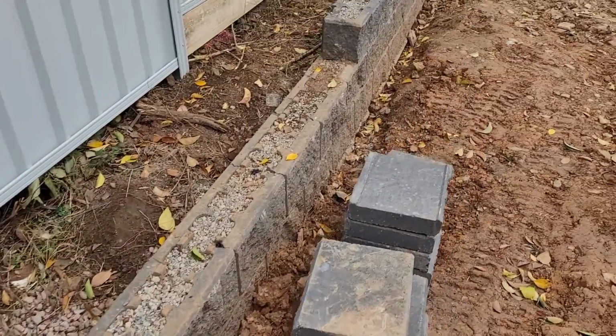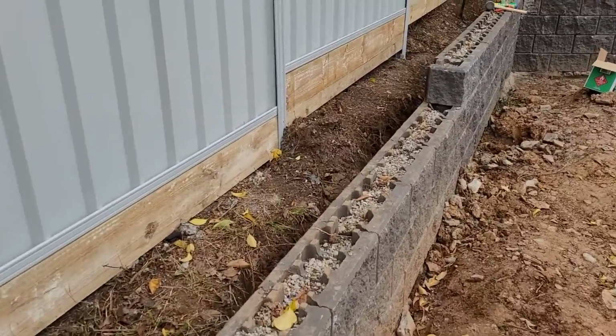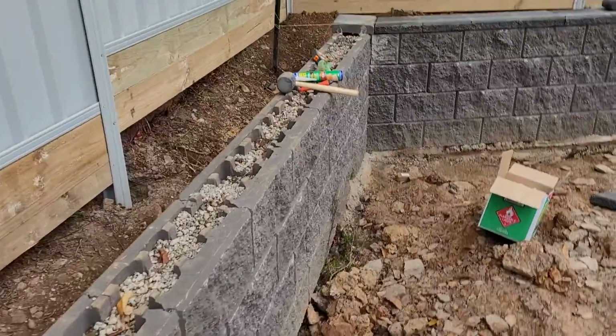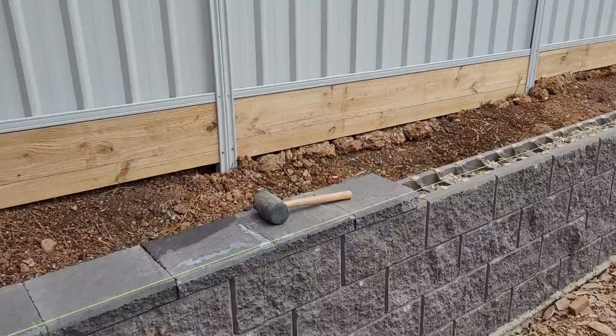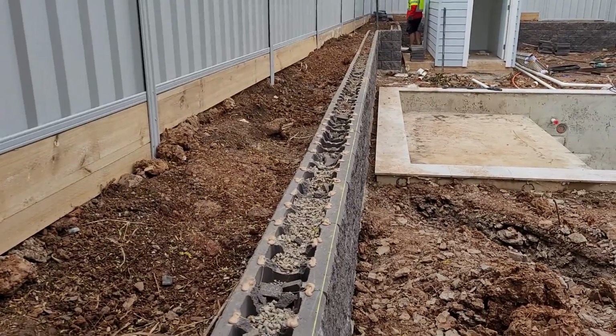So guys, we're back to the job, and we need to install the caps and fill up the back garden with organic garden mixed soil. The fence is done and the sleepers are under. We clean the garden, and now we're installing the caps.